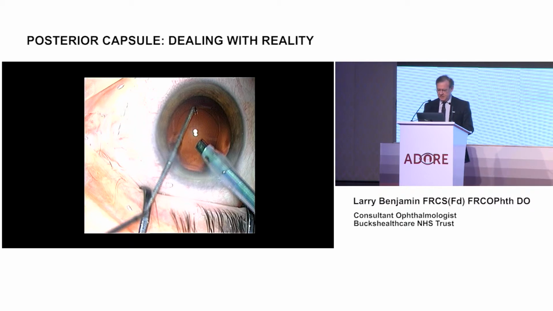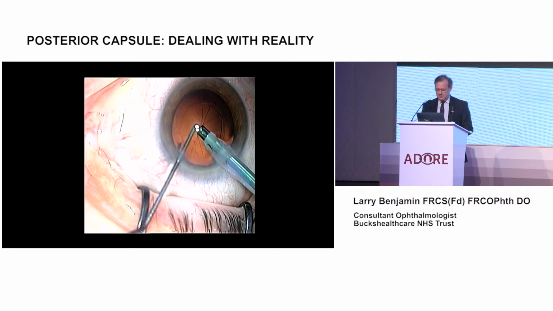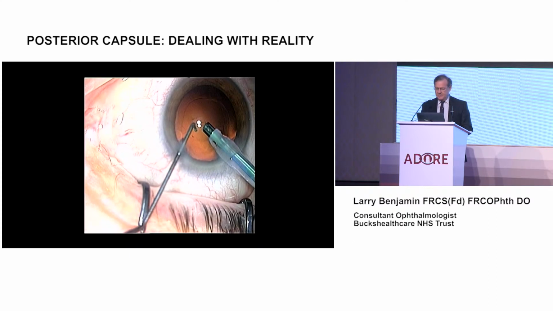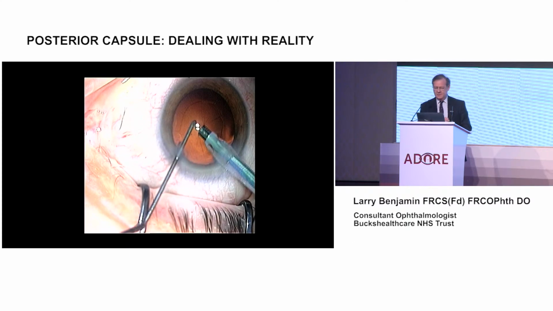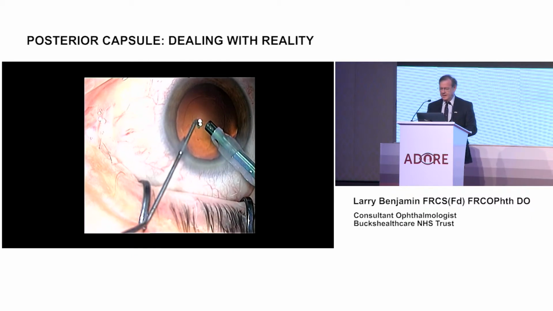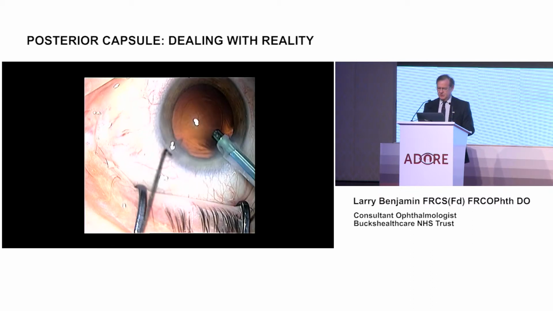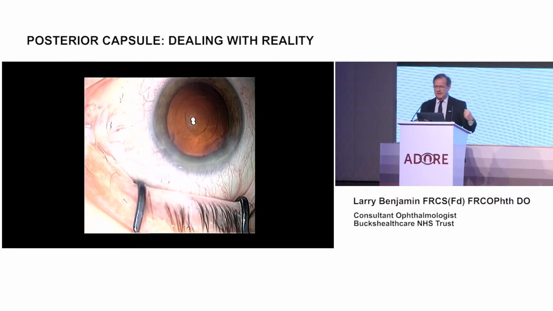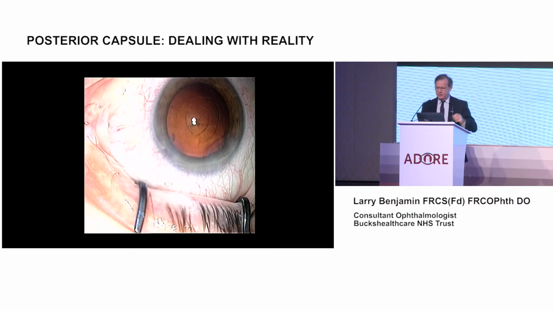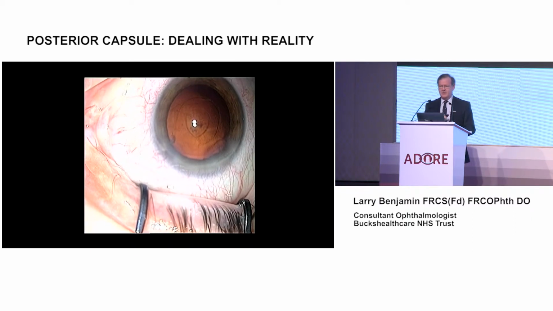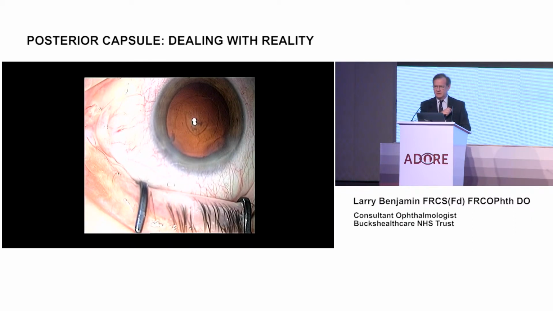So you get leakage from the side port. Watch what happens here. Because of that leakage, you get instability, and the capsule bounces around. It comes into the phaco probe. The phaco probe makes a hole in it, and at this stage, as we said yesterday, there's a nice little triangular flap, which if you tamponade with viscoelastic, you can control and perform a posterorexis. What this surgeon does is the wrong thing, and that's to take the instruments out, decompress the anterior chamber, and get vitreous coming through that hole and expanding it. 40 times increased risk now of retinal detachment.